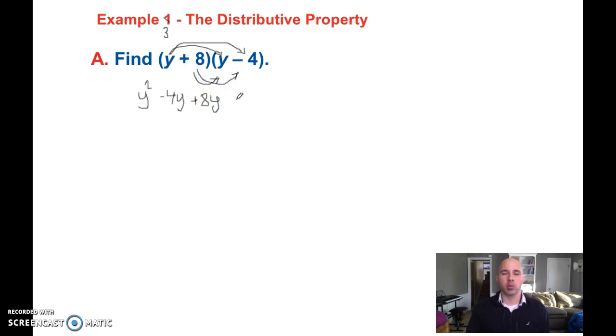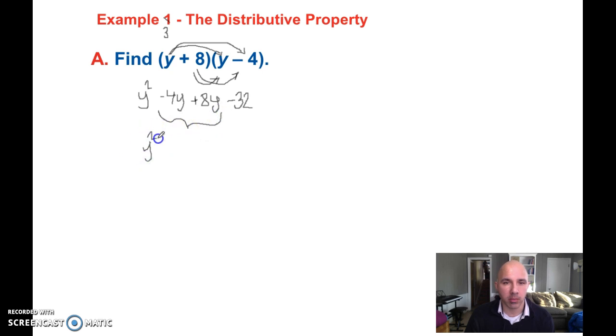Make sure when you're working this out, you're showing all your work. You're taking your time working this out. You're distributing negative 32. And then in this case, you want to go ahead and combine like terms. So you got y squared, you got y, and negative 32. So we're going to combine these two terms. So I'll bring everything down.